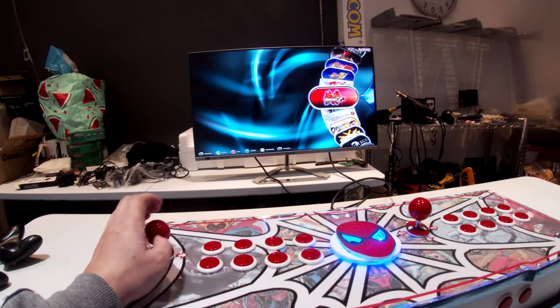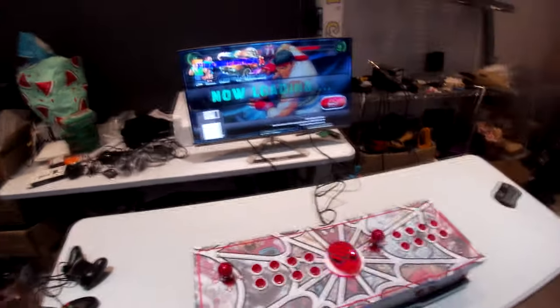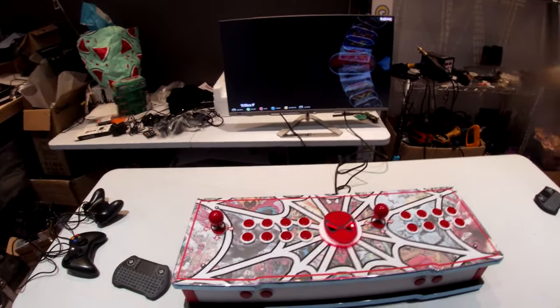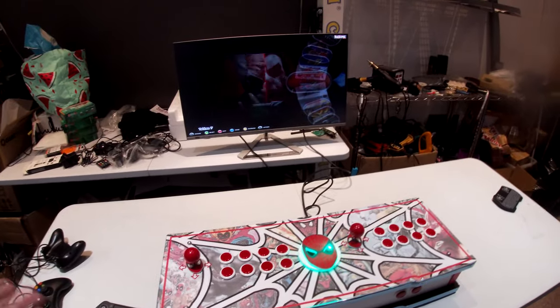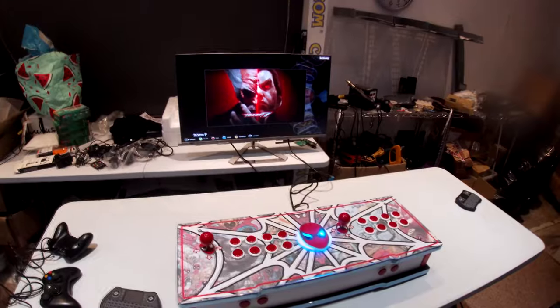So let's head over to Tekken 7. Be aware, on PC fighting titles, the left pinball button doesn't exit out the system. You have to exit the game via the main menu. So any game that's PC title related, you would just go into that game's main menu and exit via the main menu, and that will exit straight back to HyperSpin.